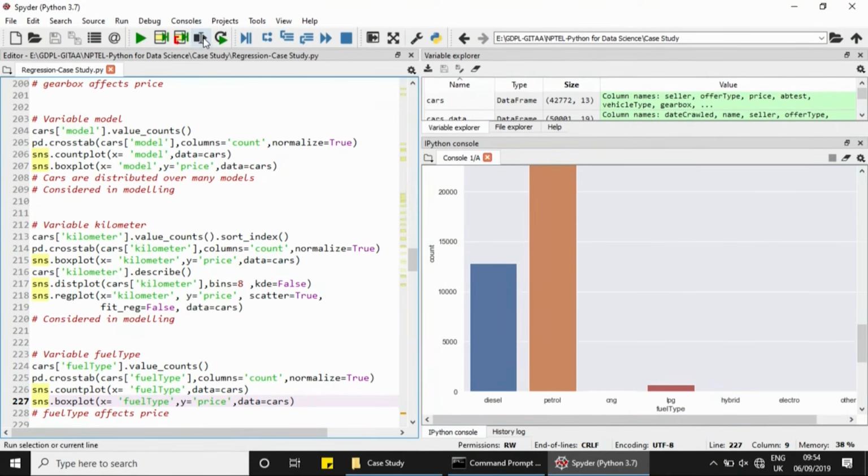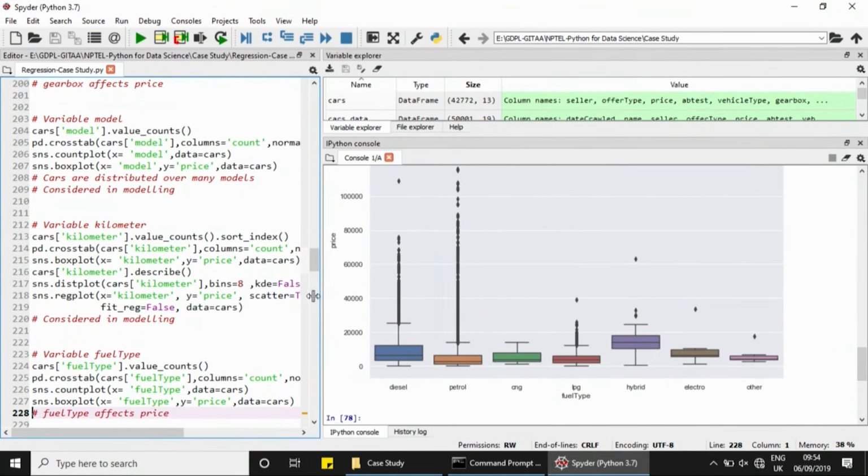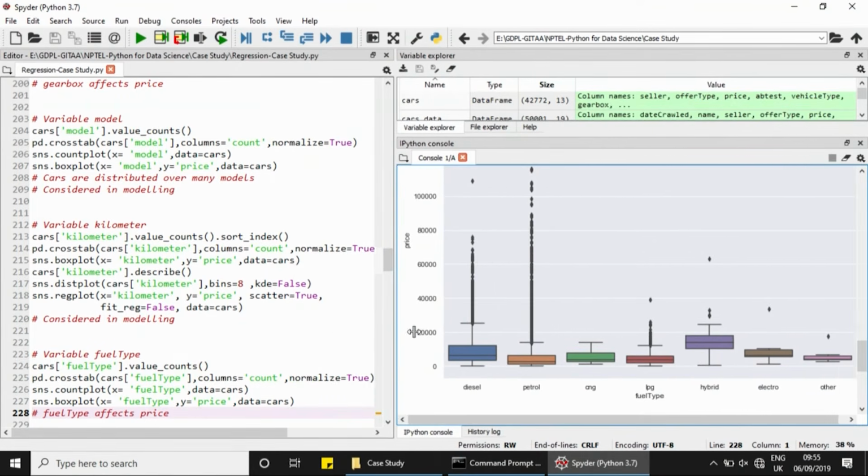So, now let us try to understand if fuel type affects price. Definitely it does, and that is clear from the box plot, because different categories of fuel types have different price ranges, and that is very clear from the box plot itself. So, yes, we are going to retain fuel type in our modeling.